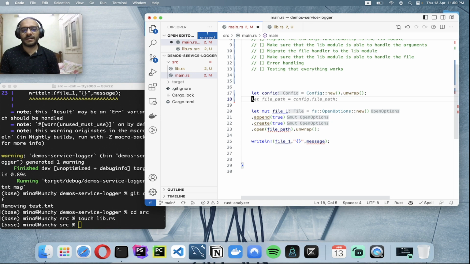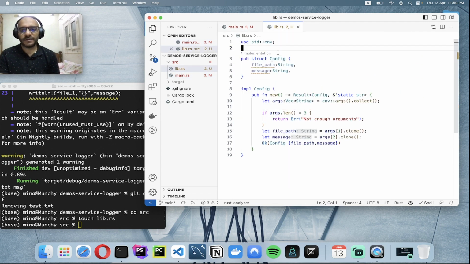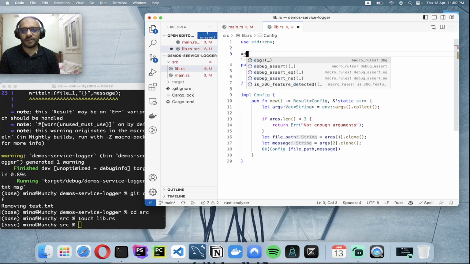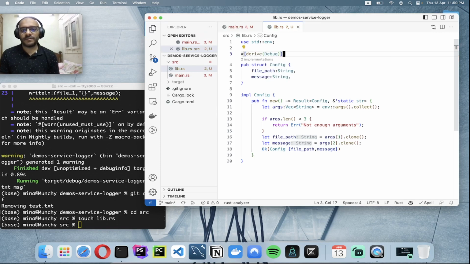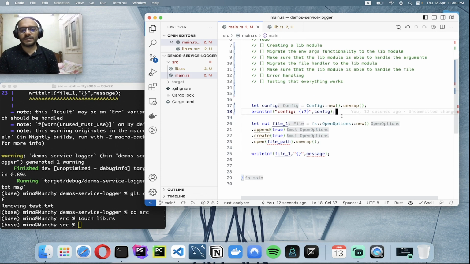Let's print the whole config and try it. It won't work because we need to add the derive attribute Debug, so I can have it prettified. Let's give it a try. I don't think this will work.